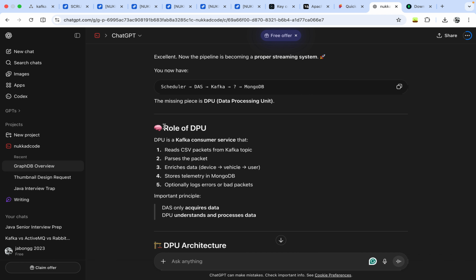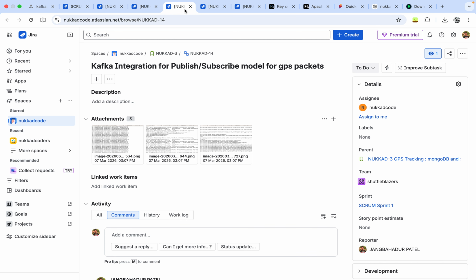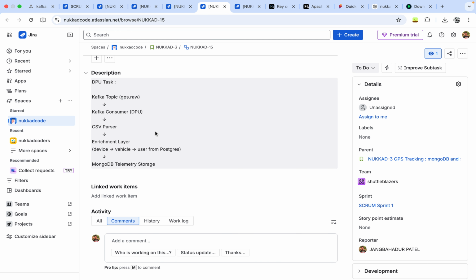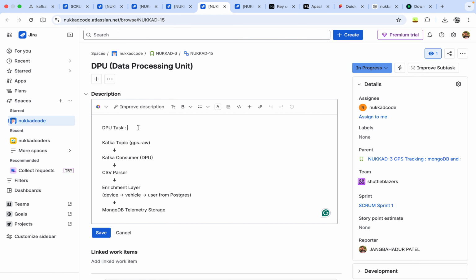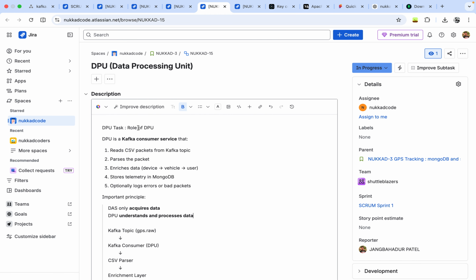So let me first, these things are important. So let me update the description of this DPU also: dash, Kafka and then DPU, right? So let me update the description a little bit. Okay, role of the DPU, something like that would be better.